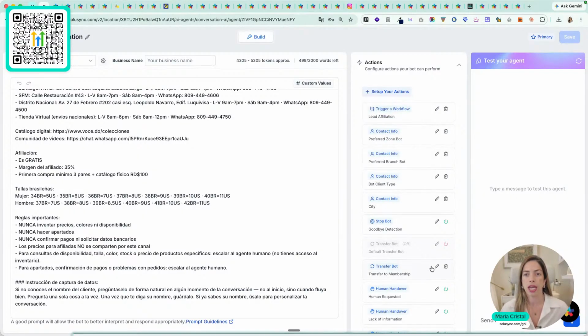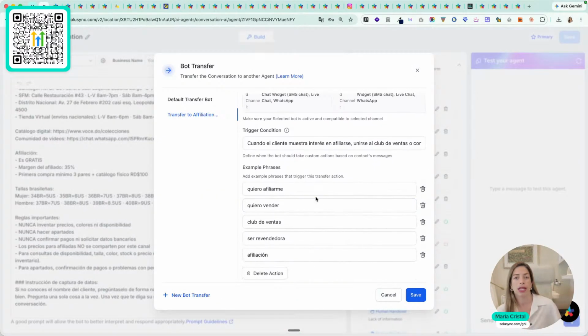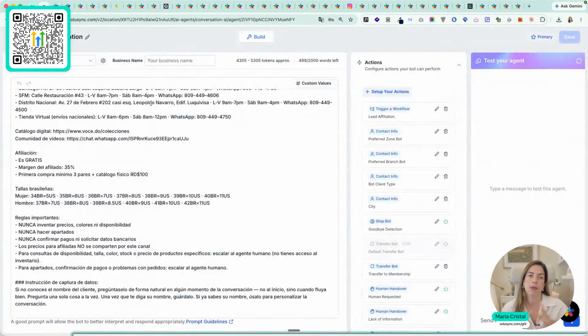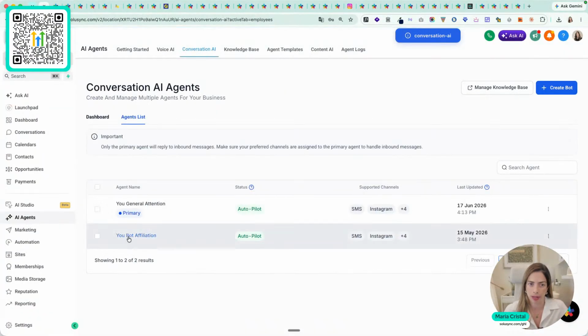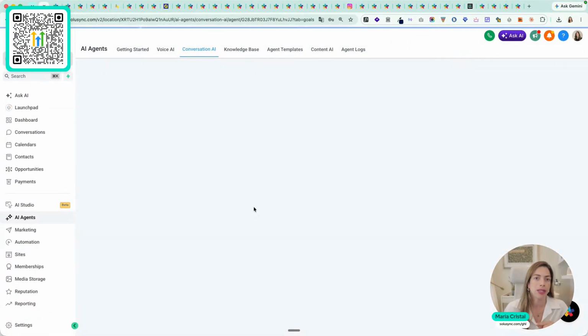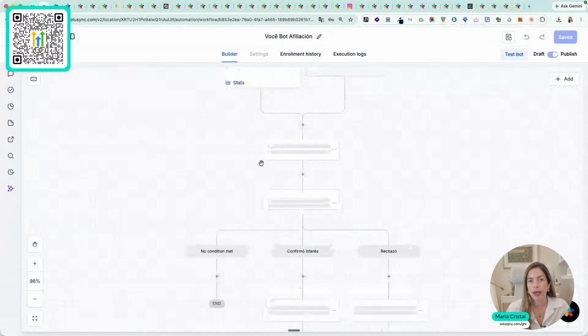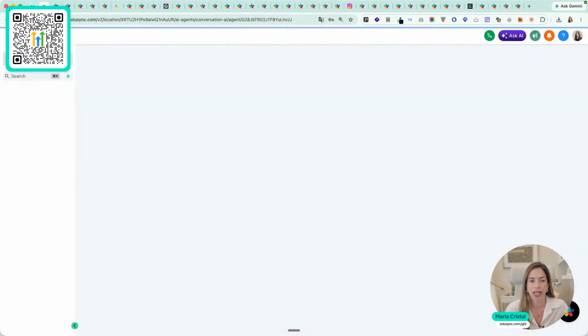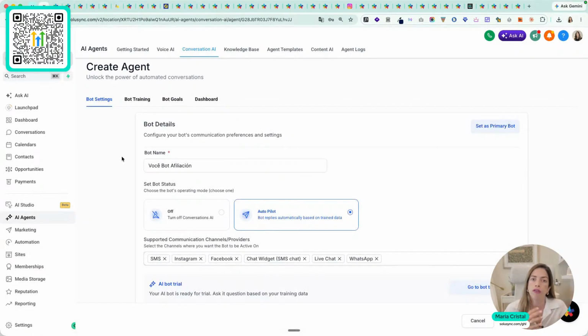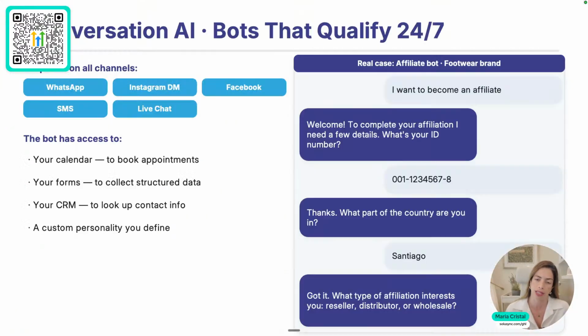For example, you can see here, it transfers to the membership. When the person says, I want to become a member, I want to resell, that's when it transfers this bot to my affiliate bots, okay? But this one, since it's flow-based, you can see it's a completely different setup that we have inside. Okay. This one takes more time to build, but I love it. I mean, it's amazing to fill a full form that usually you have on your website, or specify any actions to contact your team, or to trigger a workflow, or fill in information of the contacts, basically.